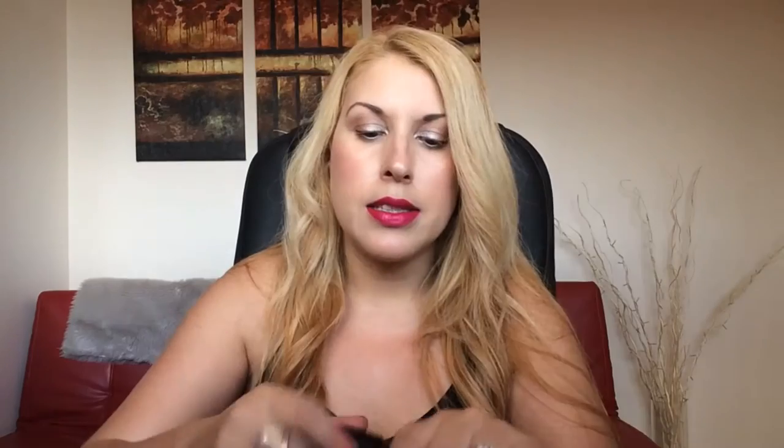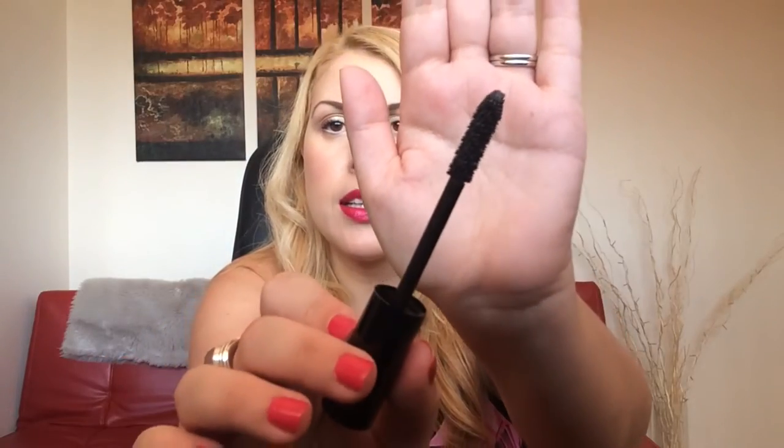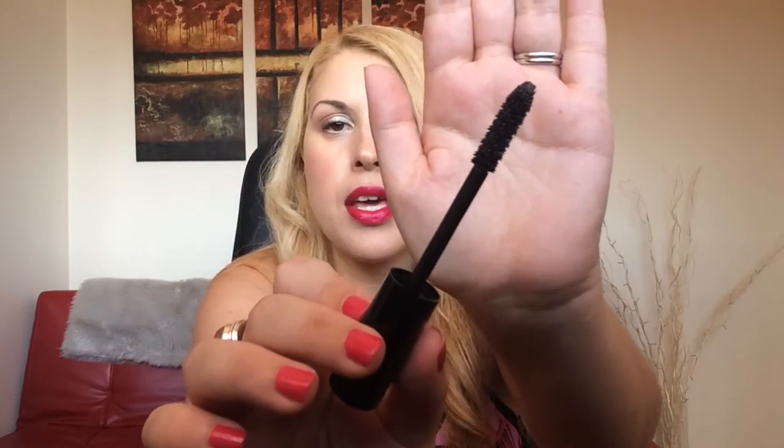So let's start — here's the Marc Jacobs mascara in noir. It looks very sleek and beautiful, and here's what the brush looks like. I'll challenge that against my Chanel Le Volume de Chanel — very elegant packaging, of course, what you'd expect from Chanel. The brush is very thick, and the mascara promises to give you beautiful volume and separation.